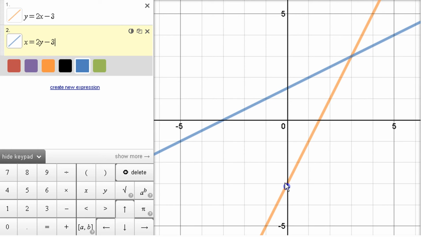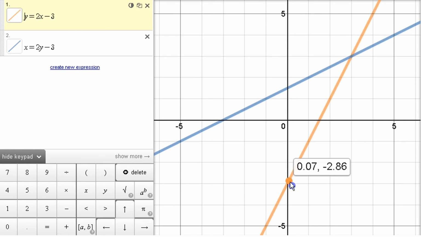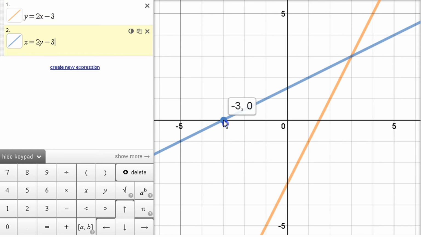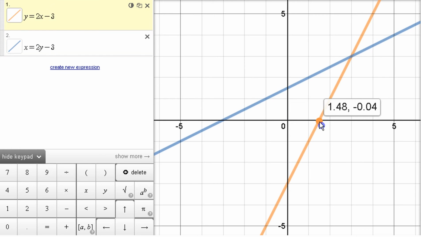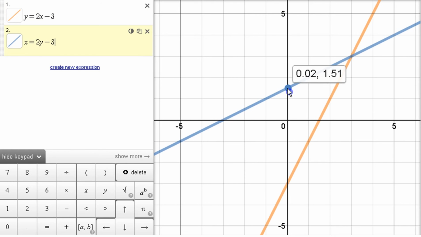The points that kind of correspond to each other, just the way in the table, let's say we have this point right here, 0, -3. The point that corresponds on its inverse, on the blue line, has those two coordinates reversed. 0, -3 has been changed to this point right here, which is -3, 0. Those coordinates have switched. This point here, I can't quite get it, but it's 1.5, 0. There we go. That point's become, instead of 1.5, 0, it's become 0, 1.5. I don't know if it's going to stop in the right place. A little touchy. 0, 1.5.